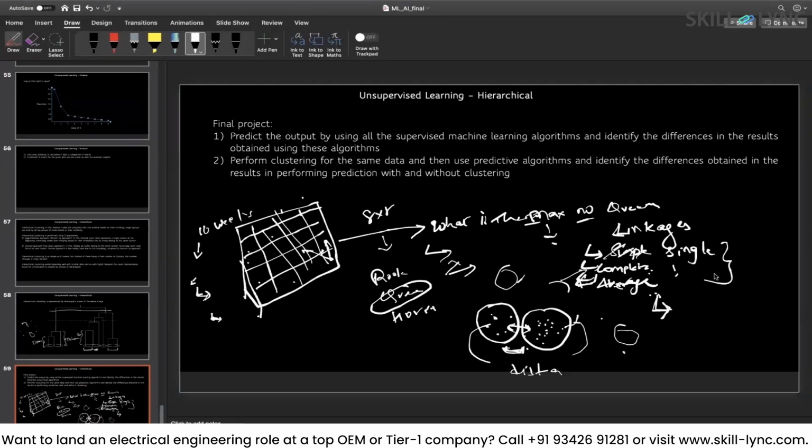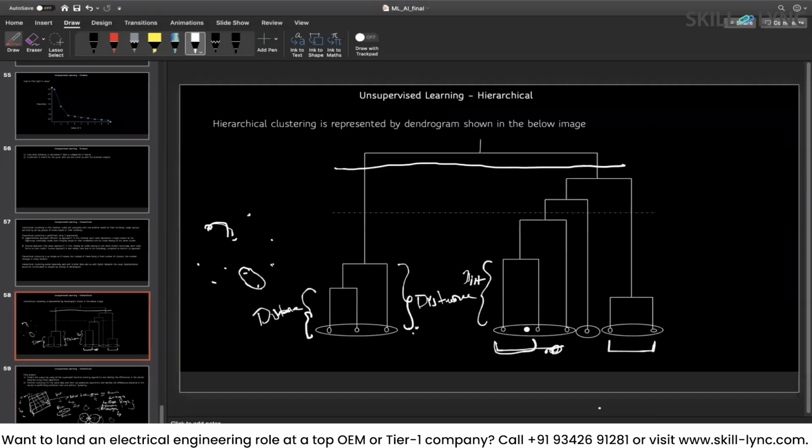Okay, what is its function? It's quite simple. Initially, we are dealing with a bottom-up approach, that you have to remember. All these points are single clusters, right? When you calculate the distance between the points, you can directly use the Euclidean distance formula. Based on the distance, you know that these 2 points are very near and will form a cluster.